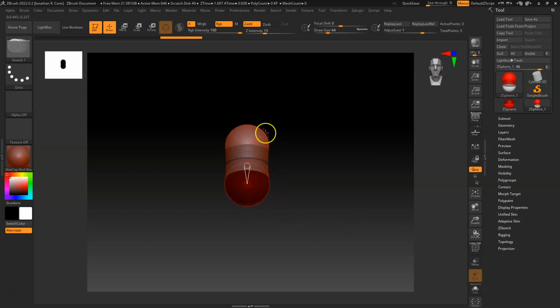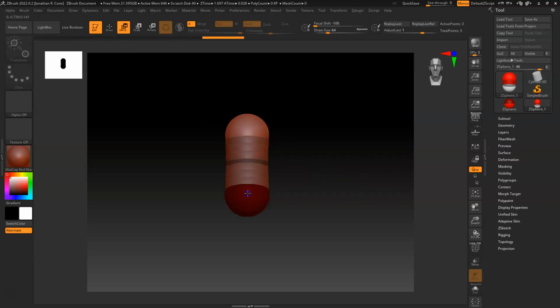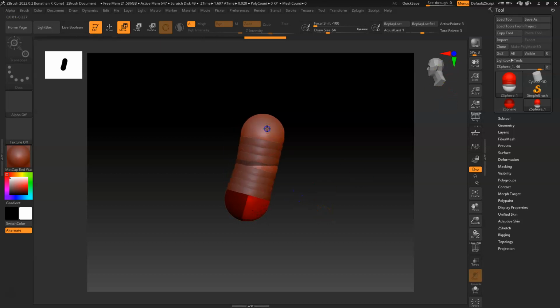Now I need to move these and scale these, and this is where we're actually going to be able to use these a little bit. So I'm going to hit W, and I'm just going to pull this up and pull this down a little bit, and go to the side here, and we're going to go like this, and I'll put this back like this. Okay, so I'm picturing this being my torso. Imagine I have a neck and a head here, legs coming off of here, the arms coming off of there. That's what I'm picturing this being.